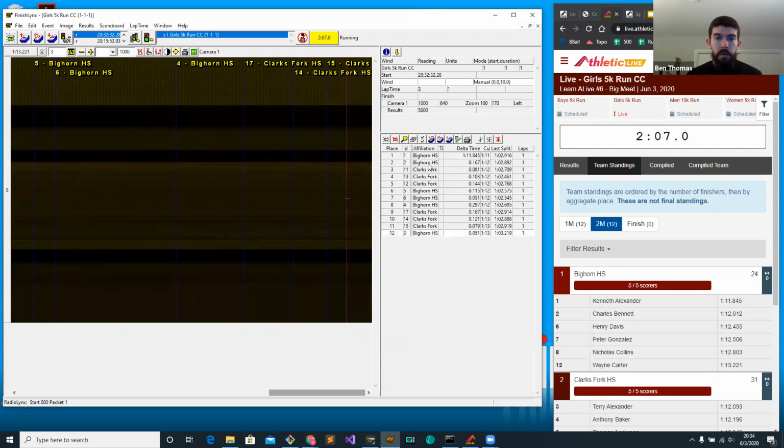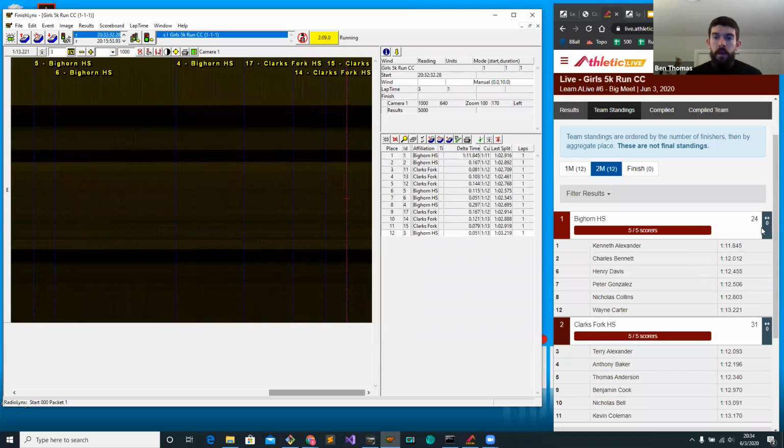All right, now we've got all 3 people on the same lap. Awesome. One thing you'll note here is if there was a change in team score, that would appear right here. I'll make that happen for the finish so it's evident. But this is just saying that Bighorn High School was in first place in the last split and they have not changed in the second split. Let's go ahead and get our finish.